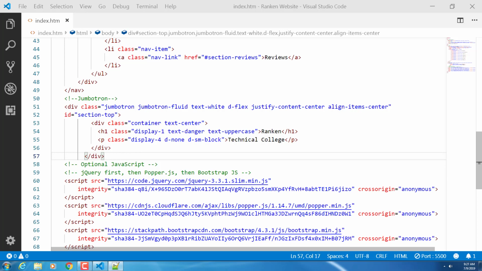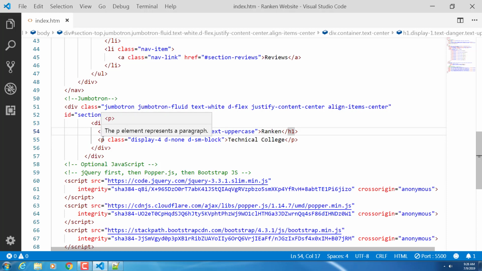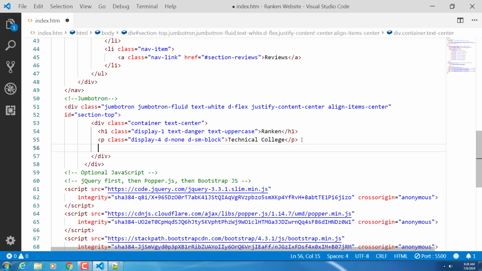Now the question is where? Notice there's this div class of container. And inside of that you've got an H1 and a P. Underneath this paragraph, I'm going to go to the end of line 55 and hit enter. This is where I'm going to create that paragraph, a paragraph with a class of lead.